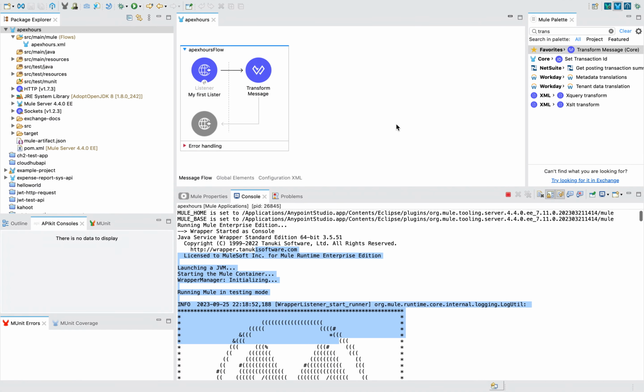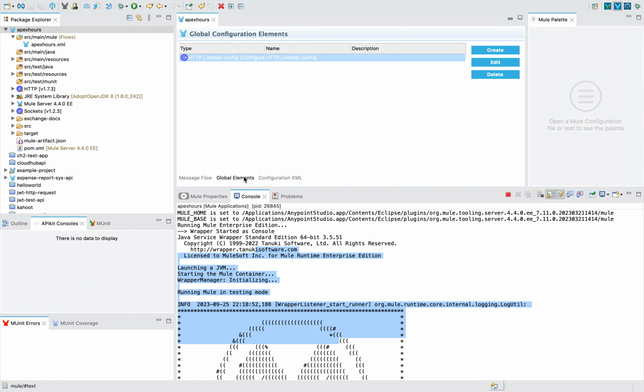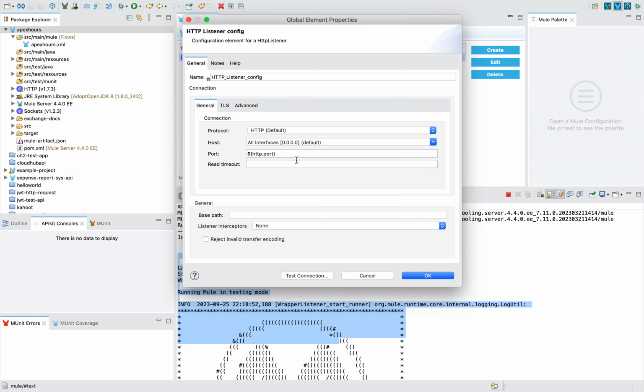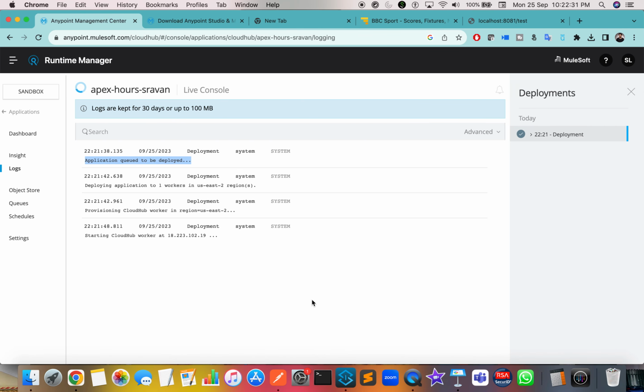The only thing is this application is running only on our computer. This is like cloud, that is why we call it a cloud platform, right? This is deploying on the cloud. It is saying the application needs to be deployed, so it will be deployed somewhere on some server. That's the reason we have to give http.port, because we don't know what port number is free there. But we don't have to worry about the port numbers and all.